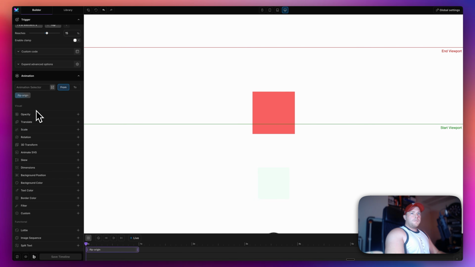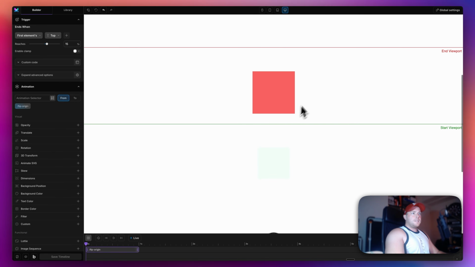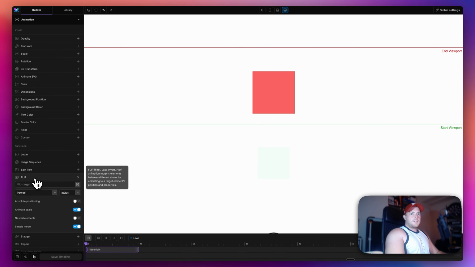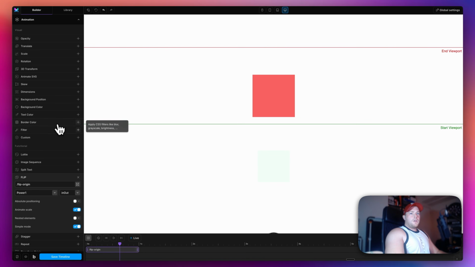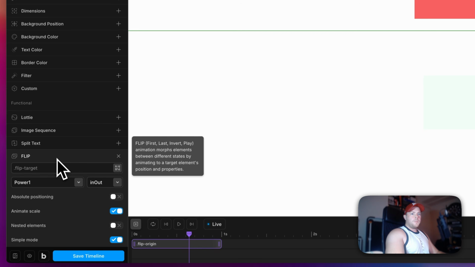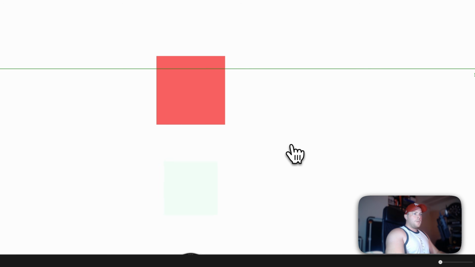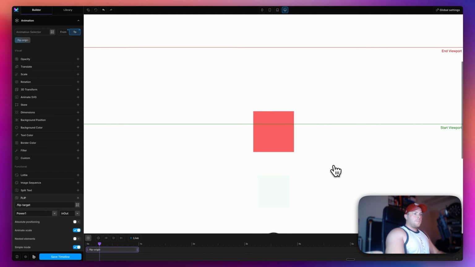All right, so the Flip plugin is located down here under functional. Remember, this is our original starting position, so this will be on the from. So on the from, I'll select Flip, and then here I want to target the original element, which is this one. So Flip Origin. And then obviously we want to now choose our target, which will be 2. We want to flip this to the target. So we'll go back to Flip, and now we'll select the target, which is right here, Flip Target. So now you can already see this is going to the target element.